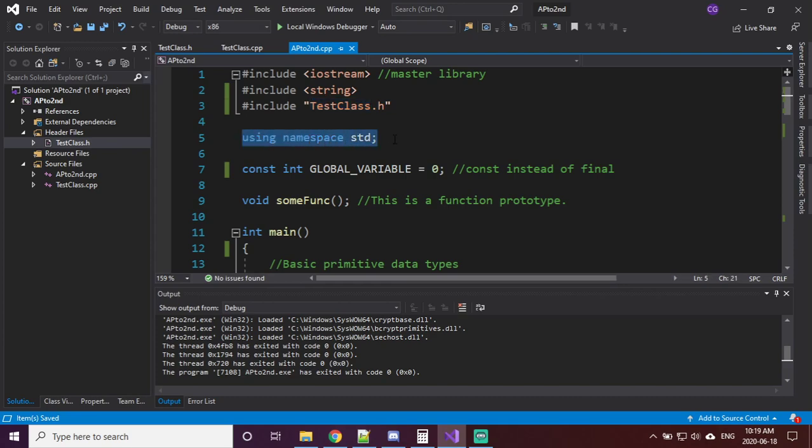We use something called namespaces. A lot of people will post online and say you really shouldn't do this. While I pretty much agree with that, I think for students this is fine. We have other battles to fight over memory usage, which is actually something we can control much better in C++ over Java. We use the word constant instead of final. So this is an integer, just like in Java. This cannot be changed, and it has to be set immediately.